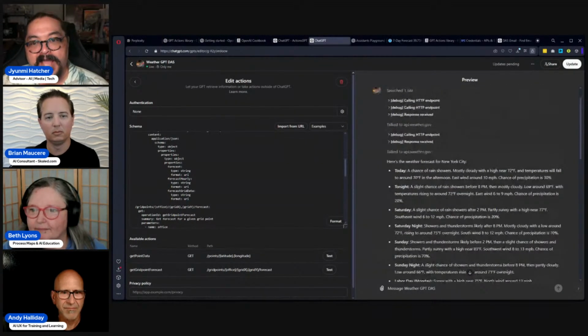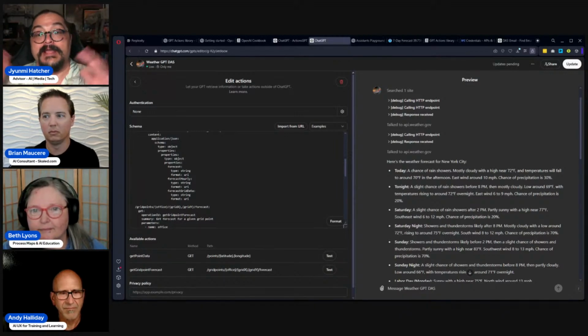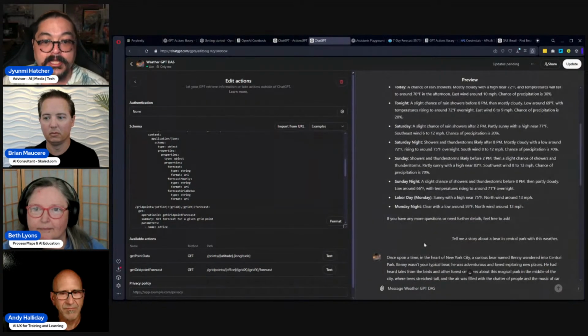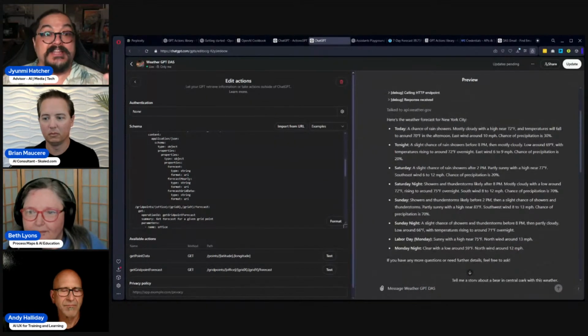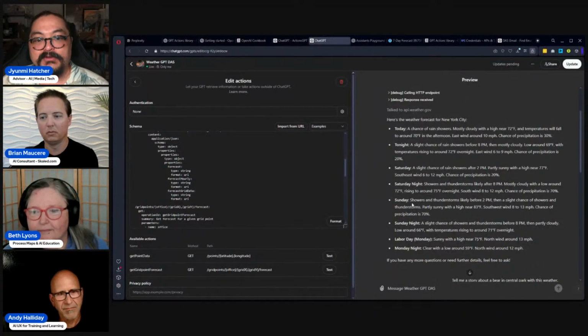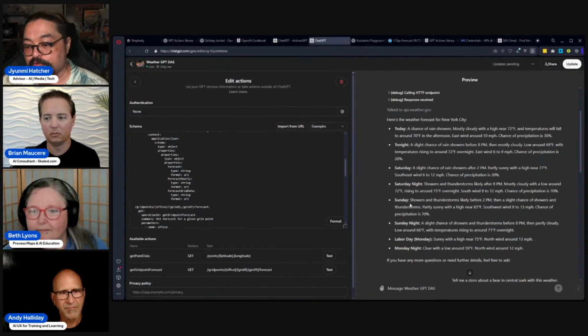The idea is access to these various services that will provide whatever data or information I need, and then I can use that to integrate into my overall goal, whether it's to write a story or plan a trip, where weather information may be helpful.